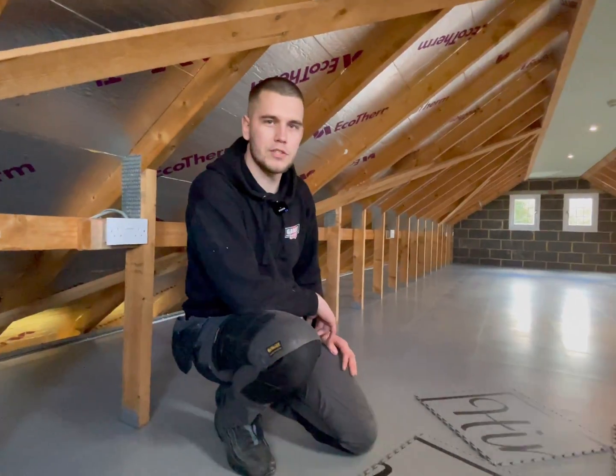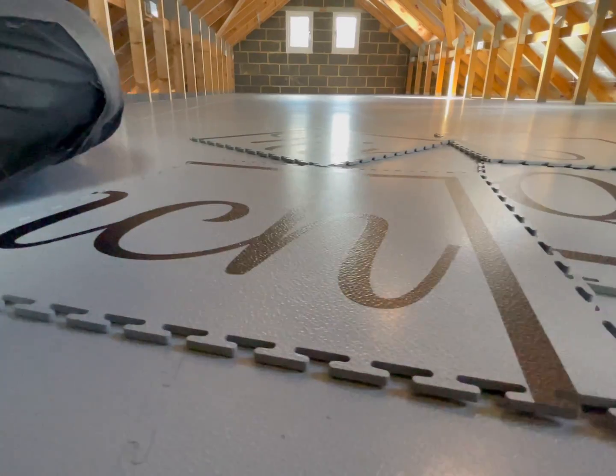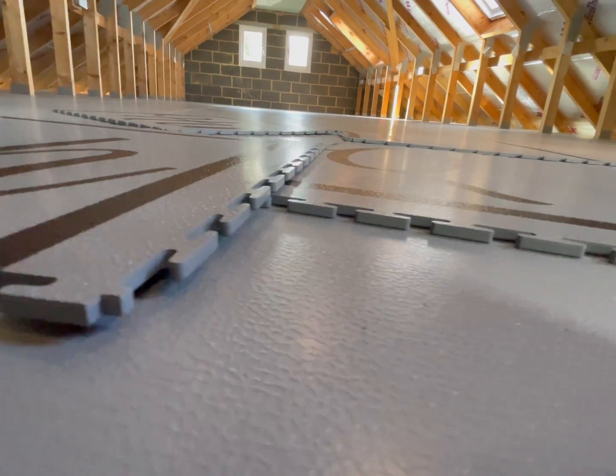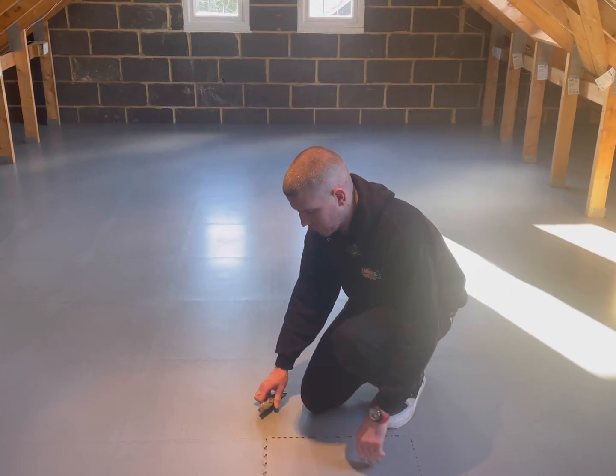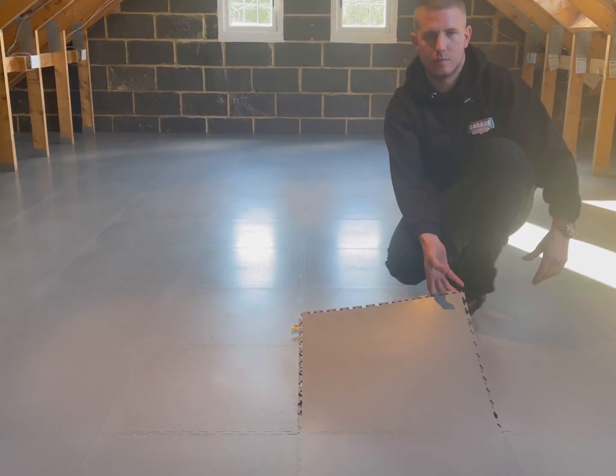So we're nearly finished, just the last pieces of the puzzle to go in. Can anyone guess what it says? We've just used the Stanley blade to pop up this corner and we're now going to remove these tiles to replace them with the logo tiles.